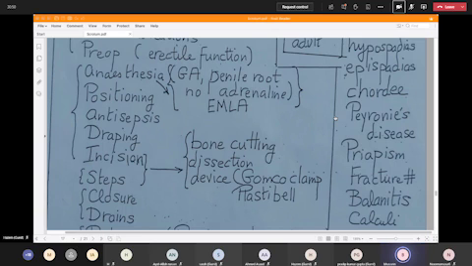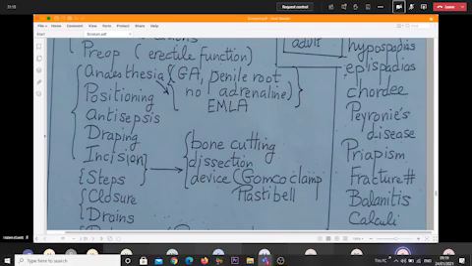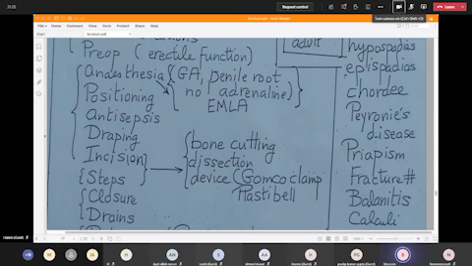So chordee is a penile deformity, when the penile shaft is curved upwards, downwards, or to one side. It is not the fibrous cord. The chordee is a deformity caused possibly by a fibrous cord, or at times by inequality of the size of the corpora on both sides. If the corpus is shorter on one side, the penile shaft will deviate towards this side. Remember that penile and anal are better than penis and anus. If you want to talk about the anus, you talk about the anal canal, and if you want to talk about the penile shaft, it is better than mentioning penis.